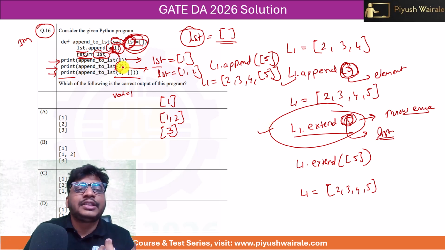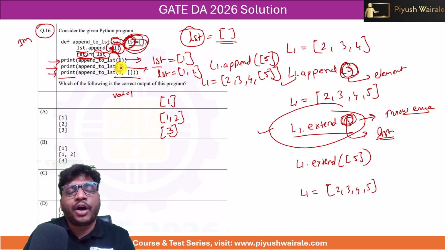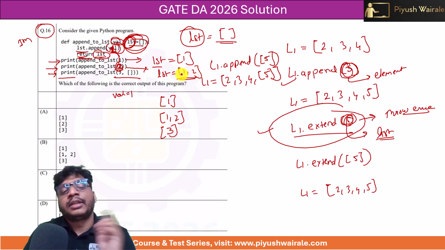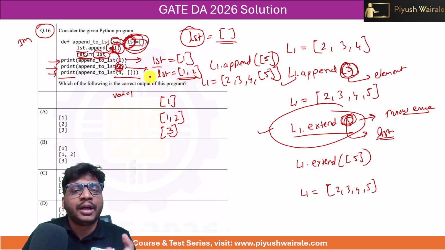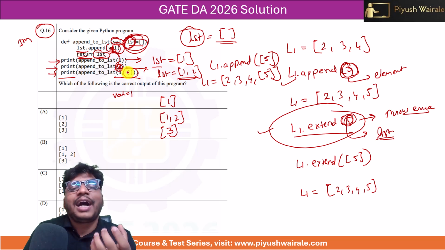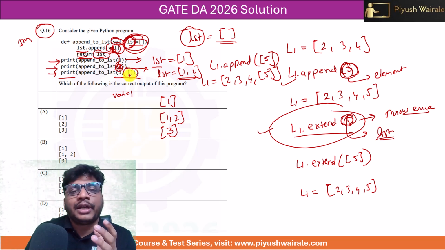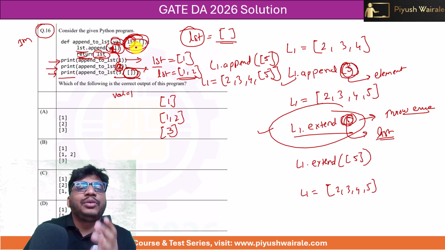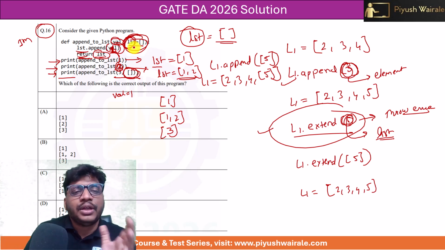In the first print statement we append 1 into the list. In the next print statement we use the same default list and add 2 into it. In the third print statement we already have an empty list as input, so it overrides the default list.